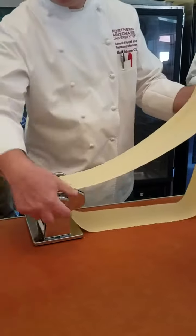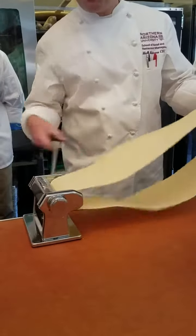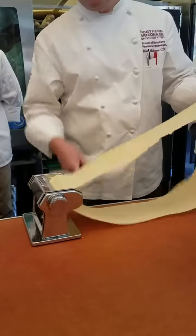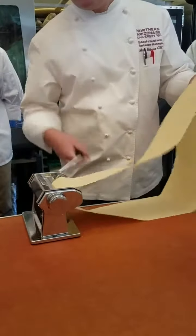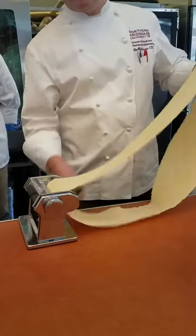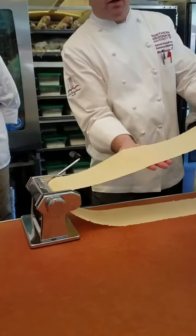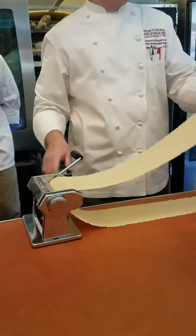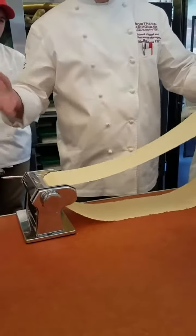Now I'm going on six. Everyone's going to six, even tortellini. Here it's getting thinner, so I'll give it a little bit of slack. And if it rips? Oh yeah, you can fix it. See, there's the split again. You just kind of cut, paste. Kind of like your papers, right? Cut, paste, put it in there.